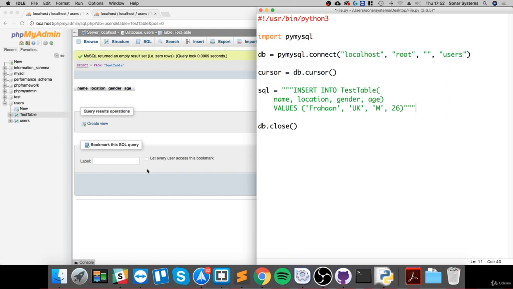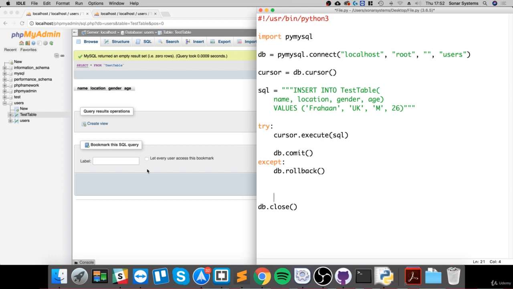So now what we're going to do is use a try except block. Let me just type it out and then I'll explain why we're using this. So cursor.execute, so this is nothing new. We're executing the SQL query that we created. db.commit, and like I said, I'm going to explain all of this in a moment. Let's sort out the indentation here. Except db.rollback, and that's it, we're all good to go.